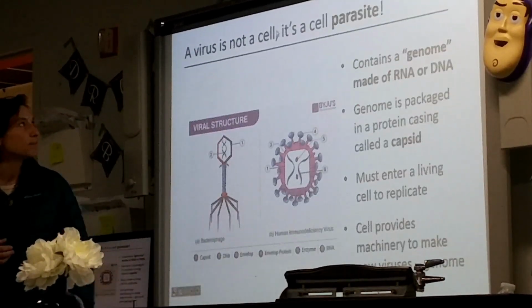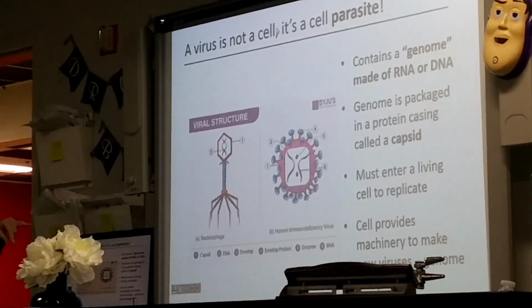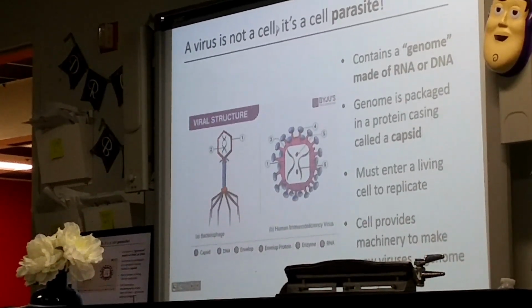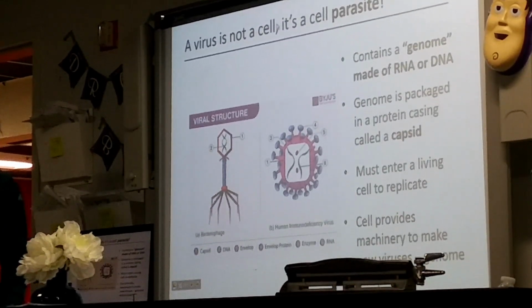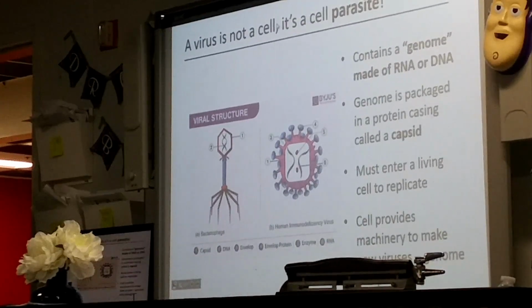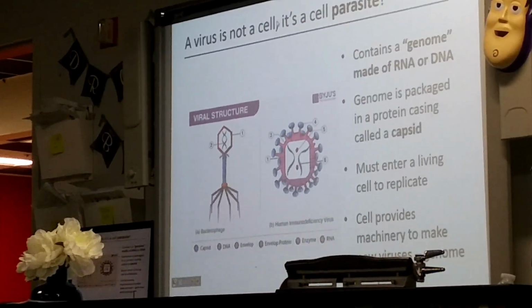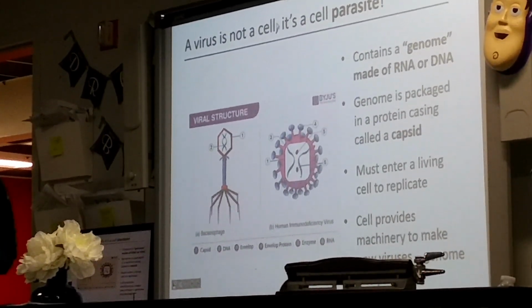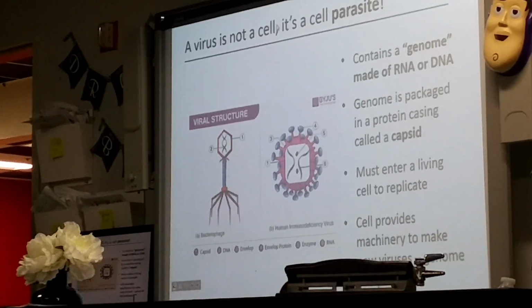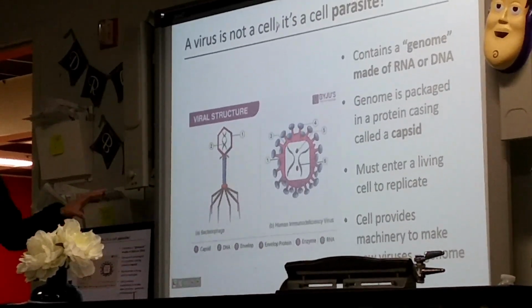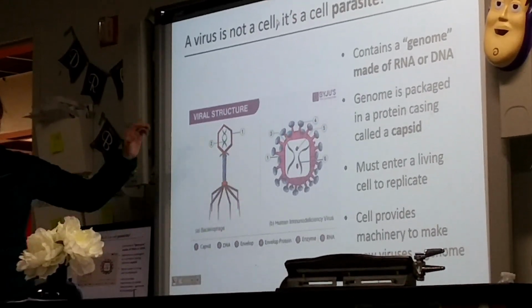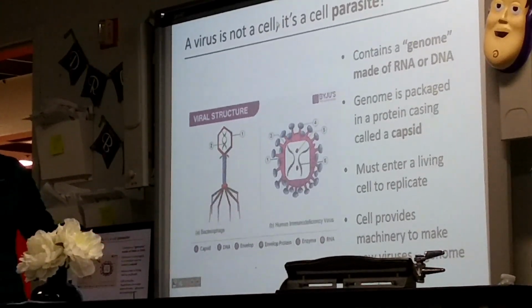What's going on here? Well, what's interesting about viruses is they're not actually a cell themselves, they're a cell parasite, which means that they infect the cell and take advantage of all of the machinery inside the cell to make new viruses. And the reason this is important is because it gives you some idea of what it is that actually causes symptoms when you're infected with a virus. So I wanted to tell you a little bit about the structure here, and there isn't going to be a quiz, but just try to think a little bit about how this works.